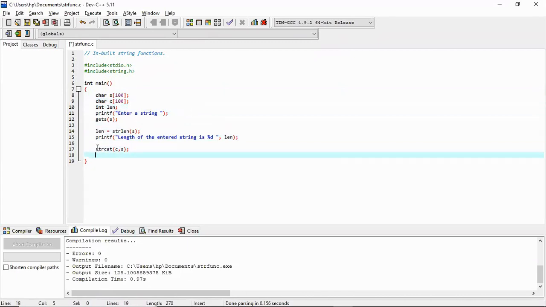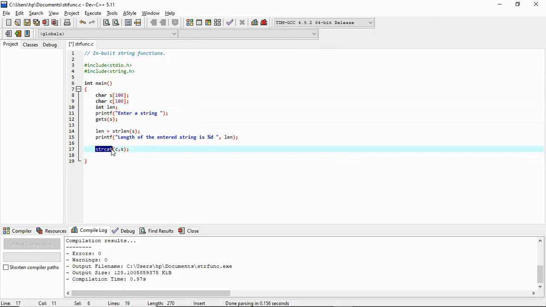So just calling this function, what will it do? It will concatenate the contents of c and s. s we have already taken from the user. We also need to enter c.